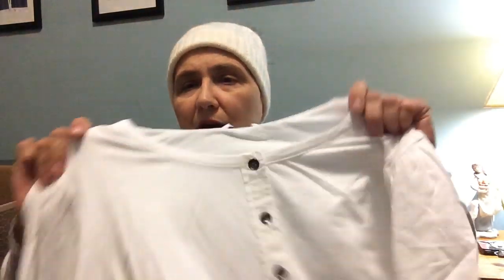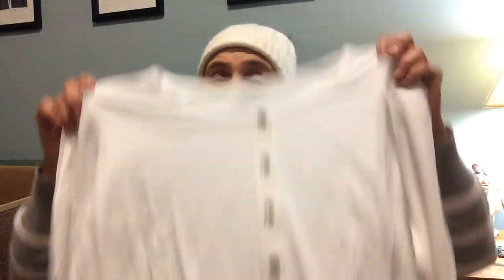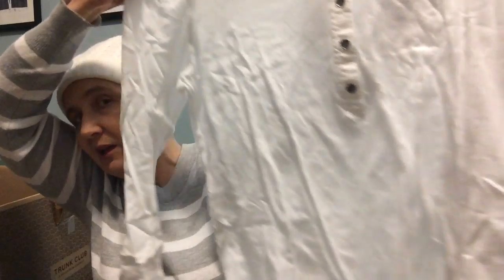This top she had in there is very light, you see how wrinkly it is, cotton and rayon. That'll take some ironing. A very simple white cuffed shirt, but one thing good about this is it just has a few buttons on the top, but it doesn't button all the way up. See that? It's almost like a Henley with the buttons just on the top. That might get me around that dreadful gaping issue.